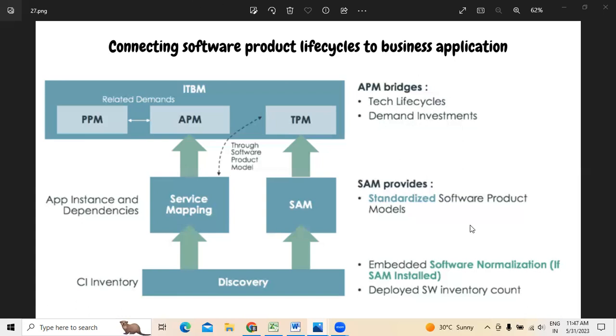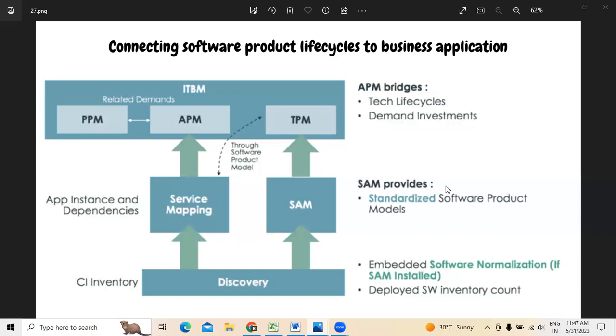So this is where SAM will also be used for software product models, right? Software product models, software architecture models, all these things will be used. At the same time, software asset management is used here, where some pre-configured software product models are available at all the TPM levels, as required. We can also create a list of all software models that the organization uses, either manually or by importing them from existing databases or resources.